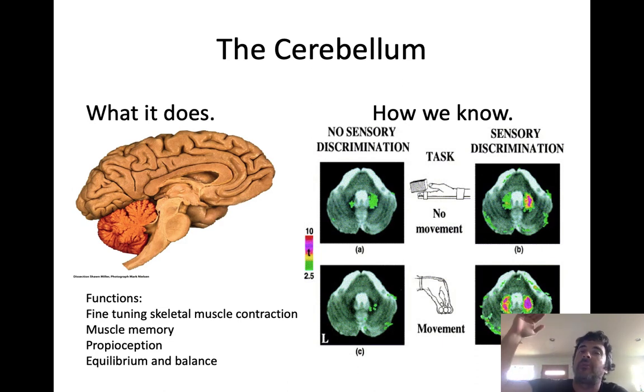But what the cerebellum does is it fine-tunes skeletal muscle contraction by dampening down the activity of accessory neurons, right? So it can provide corrective feedback to regions of the brain like the primary motor cortex. But the bottom line is it fine-tunes skeletal muscle contraction. So if you're trying to thread a needle, for example, your cerebellum is going to be kicked up and in full throttle because you need a lot of fine-tuning of muscle contraction to do that.